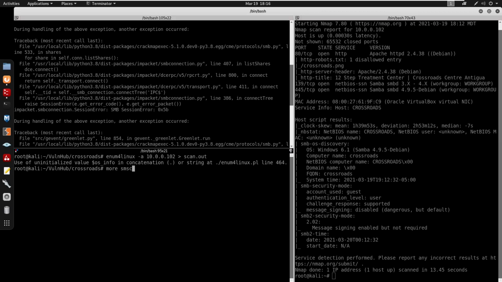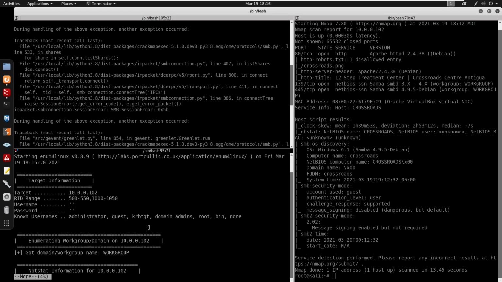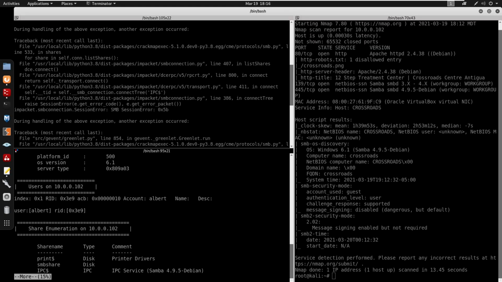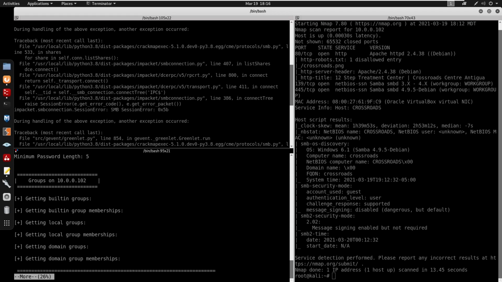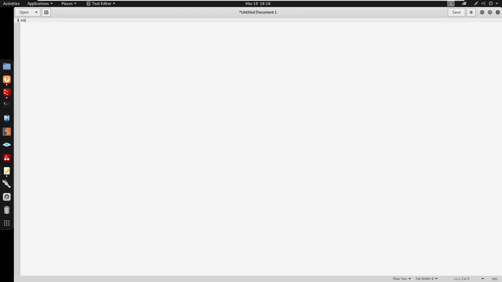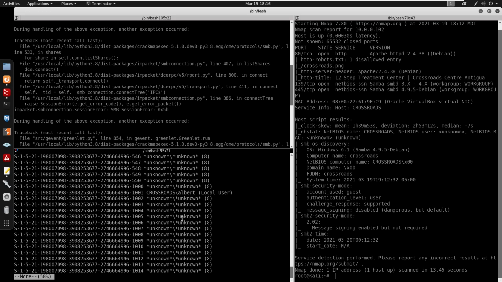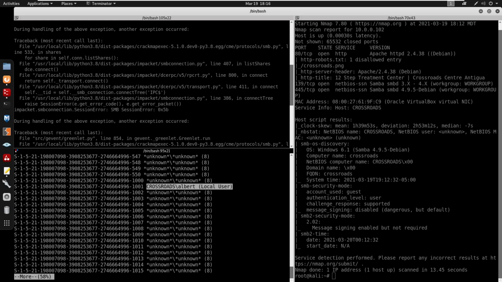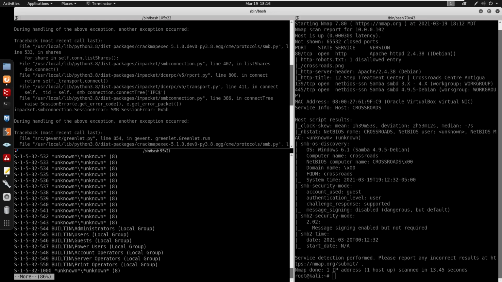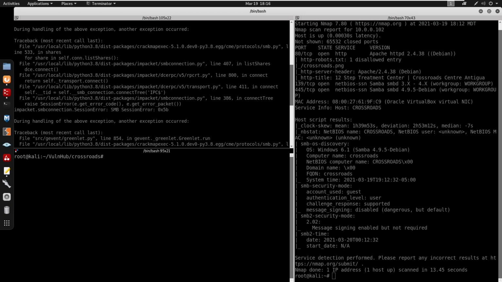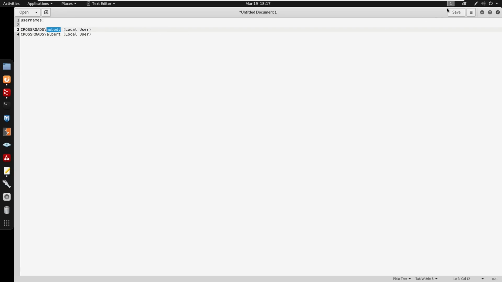So let's more into scan.out. So look at this, I'm going to open a text editor. So looking at this, we do get a local user as nobody. So we can just type in, we'll just say usernames. Scrolling down, we do get another user as Albert. Let's put that in there. We just get local groups, and seems about it. So we do have user Albert and nobody.